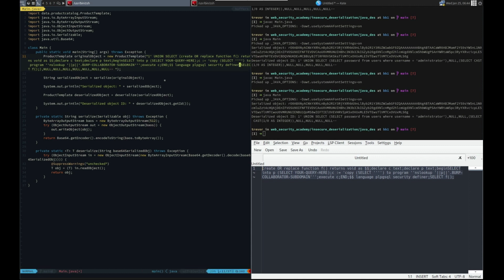Take this out. Put this right here. But begin shouldn't be right here. This doesn't look right. Union select, cast replace, return void as C, text leave.